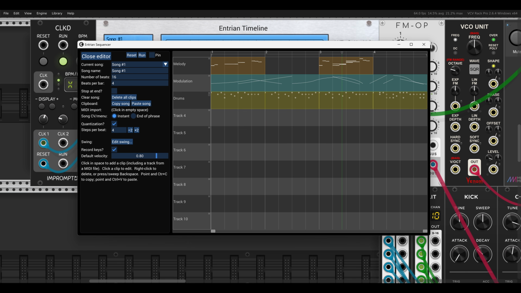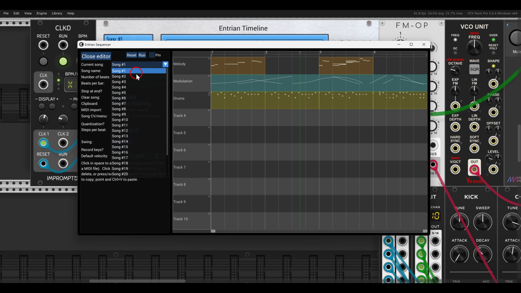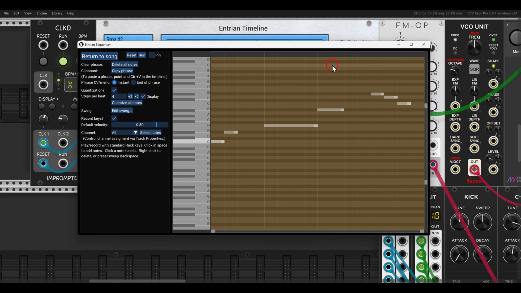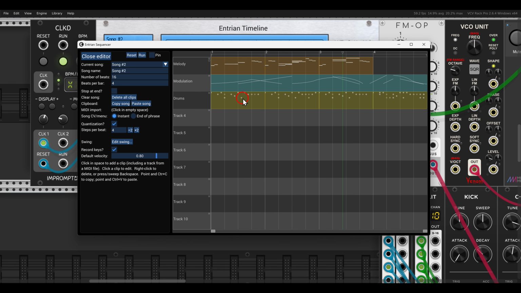And of course we also have songs here. So for example, I can copy this song, go to song number 2, paste this, again make some changes. Maybe this one I can bring over here, I can copy this here, just make some changes. I don't know, maybe have some chords here, something like this.